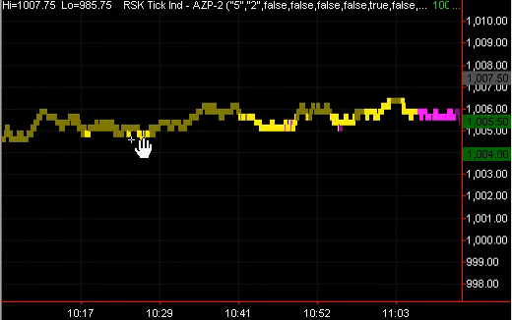Weakness at the bottom of these moves is now an indication to us that the market is losing its strength. Because what was positive 6 is now negative 1 at these bottoms. There's growing weakness. So that could indicate an opportunity to short the market on a new high. If we get a new high, we could look for an opportunity to short the market.